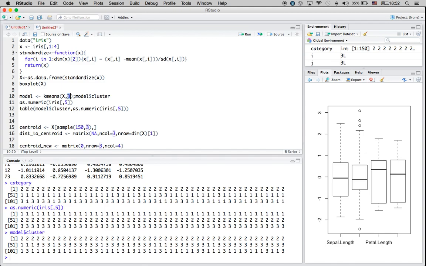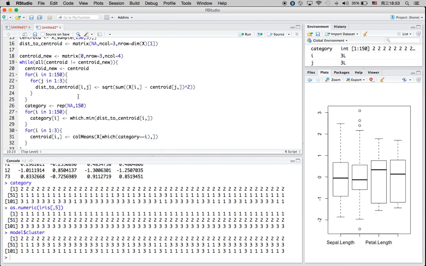There are also some papers talking about how to find the number of k. So this can be a problem for some data sets, or for special cases where you don't have the prior knowledge on this. But it is actually a very popular algorithm, and it is a very simple one.